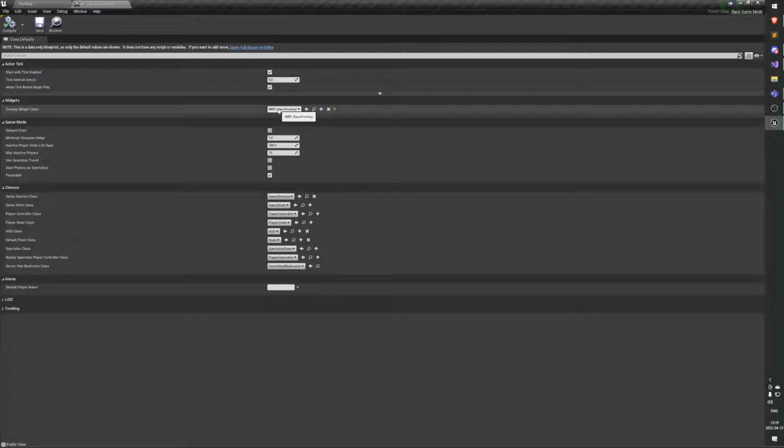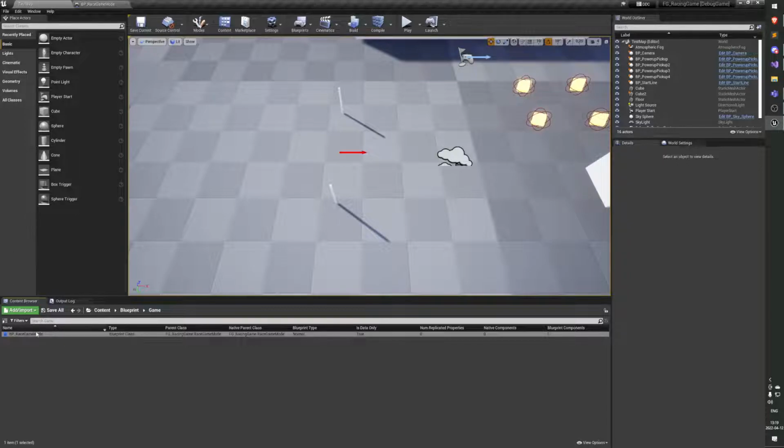So what's going wrong then? Why are we still crashing there? Why is the class pointer still nothing? I'm using the wrong game mode override in the world settings. Yes, exactly, that's it. So we did make a blueprint version.